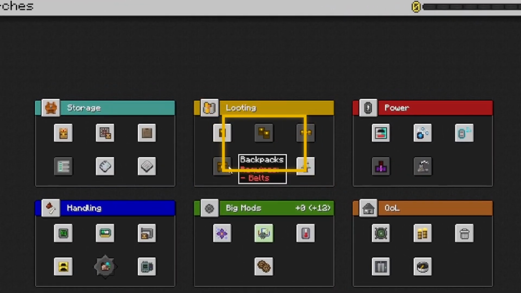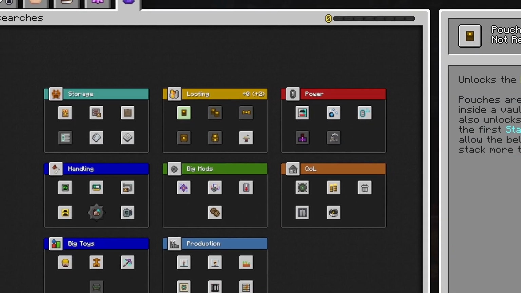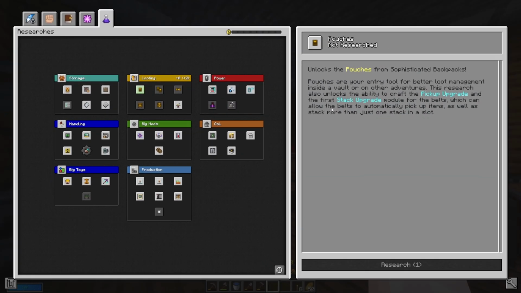It mostly comes down to this pouch mod. Pouches are basically a backpack that lets you carry lots of items, and there's going to be lots of upgrades we can do to them along the way to make looting faster and more efficient. Obviously right now we can't get anything. We can't get any of these mods unlocked.